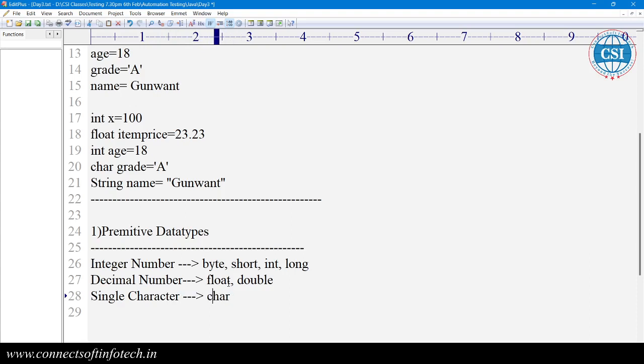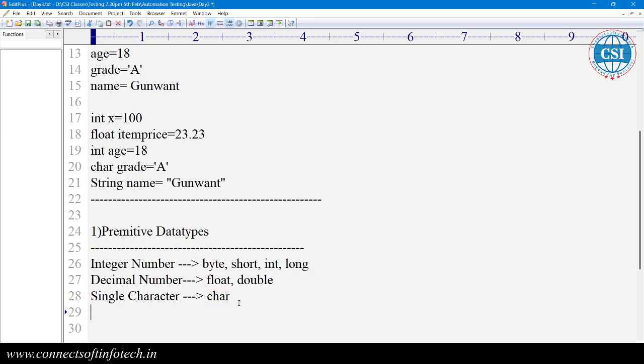Okay, C is not capital. So we can use char. See here, we use char as a prefix for this variable, so it shows which kind of data is going to be stored or held.